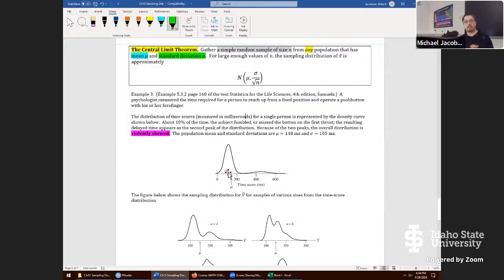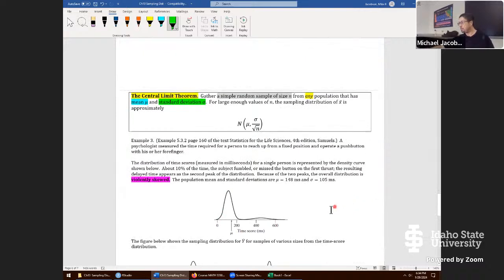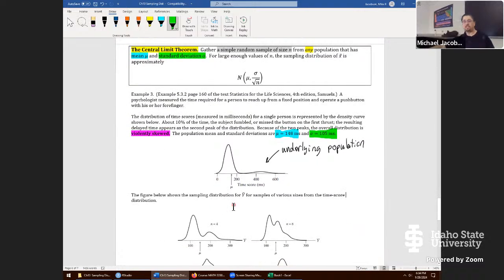This was really a histogram where a smooth curve was just put over the data so that we're looking more at the curves, less at the teeth of the histogram. So think of this right here as the underlying population. The population's mean came out at 148 milliseconds. Standard deviation was 105 milliseconds. And now, let's imagine that we took this population right here and started sampling directly from it.